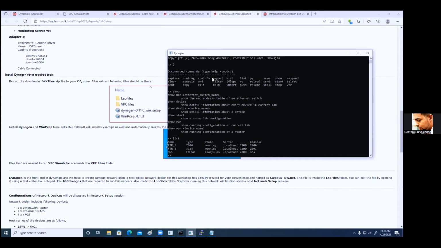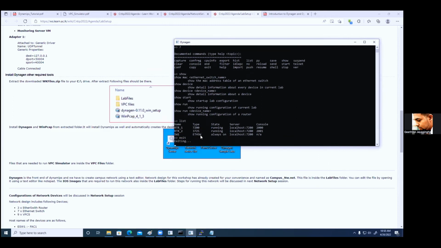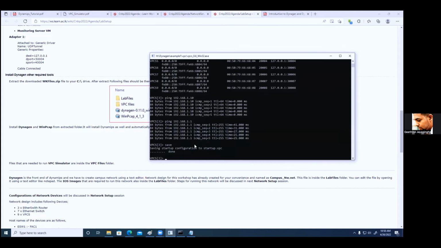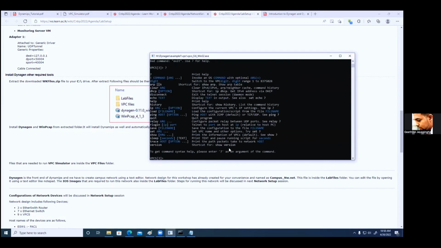To exit from Dynagen, you just have to type exit. When you type exit, you can go out from Dynagen. The VPC simulator you can close, or even exit that one as well. There's a command called quit.